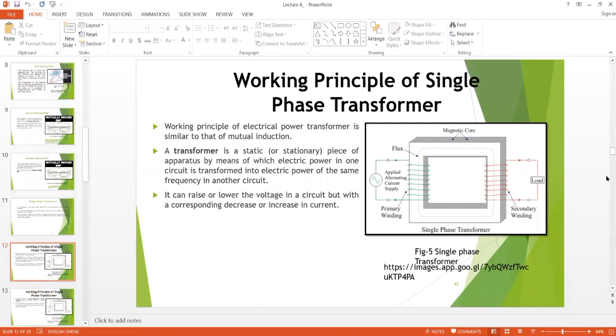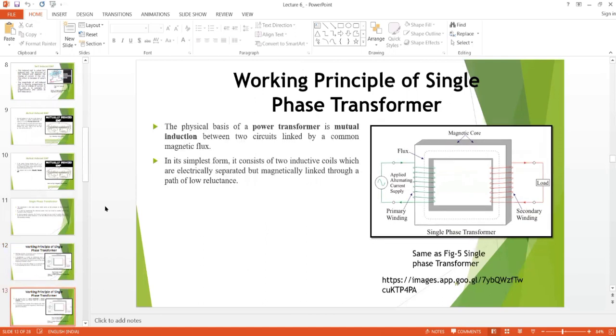As you can see, you have a transformer. The AC supply is provided over here. There's a primary turn, there's a secondary turn. The load is connected, and we are not able to know before the starting of the transformer whether this load is reactive, capacitive, or inductive. So that's why the rating of the transformer is in kVA, and we have an electrical power transformer working on mutual induction itself. So it can raise the voltage or decrease the voltage.